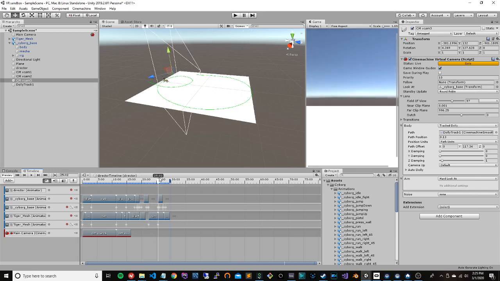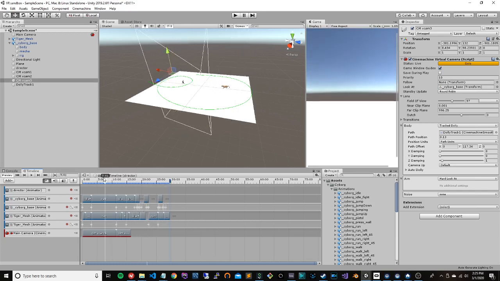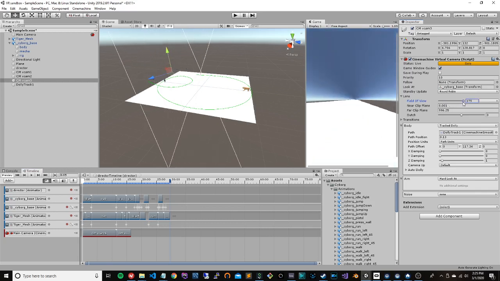Wait a second. See how the camera is focusing on the guy? It's a hard look at. Why is it the field of view? Come on now.